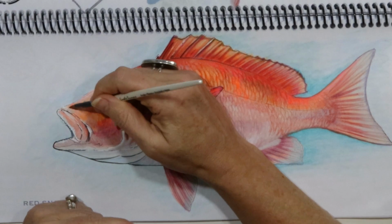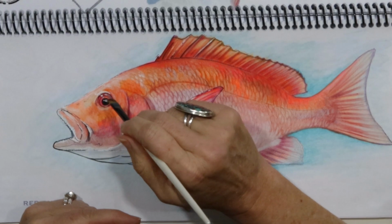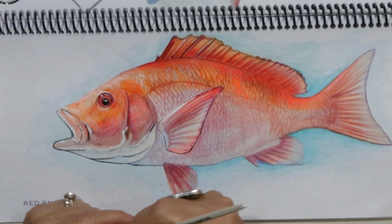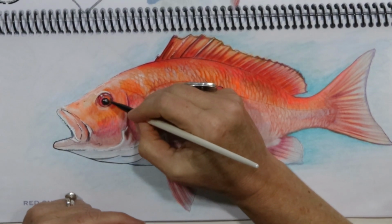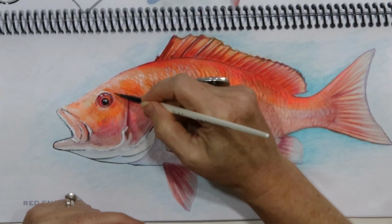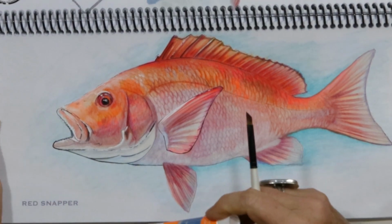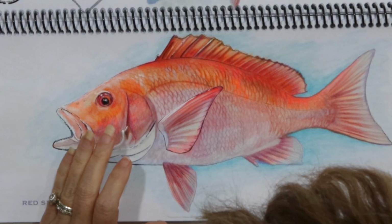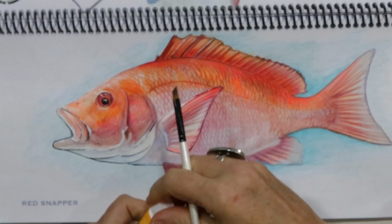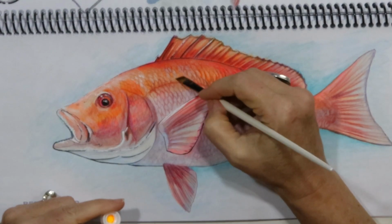Oh, don't do that. You literally just caught that on camera. Don't lick your brush. Okay. So those are kind of nice. So let's maybe try out a little bit of this orange yellow. We're just kind of going through the color wheel here in neon.